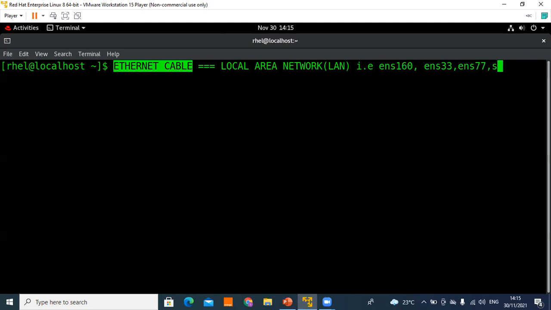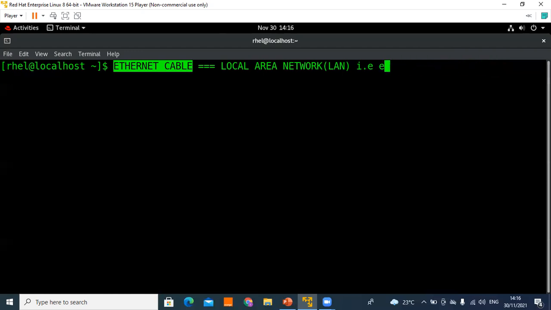But the advantage of using EN is that somebody will recognize these names fast, as Ethernet network interface names. So we have ENS160 attached to a specific IP address, ENS33 attached to a specific address, and ENS77 attached to a specific address. So for my case, we have these devices.